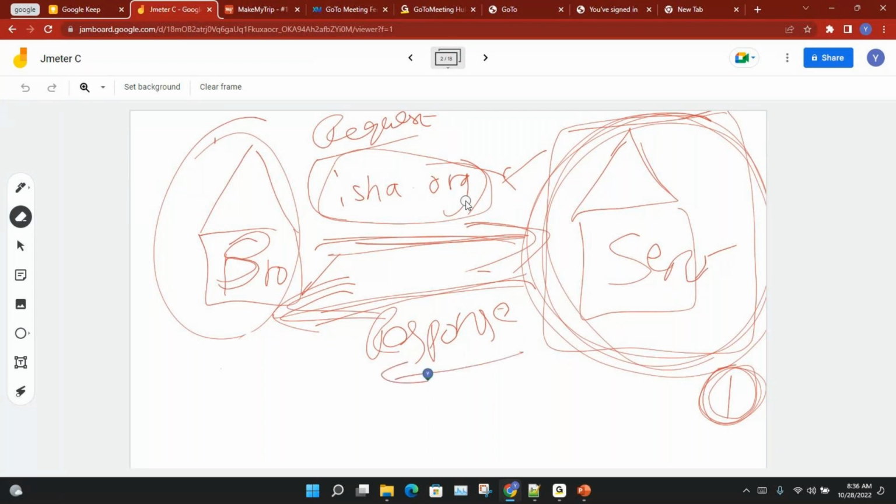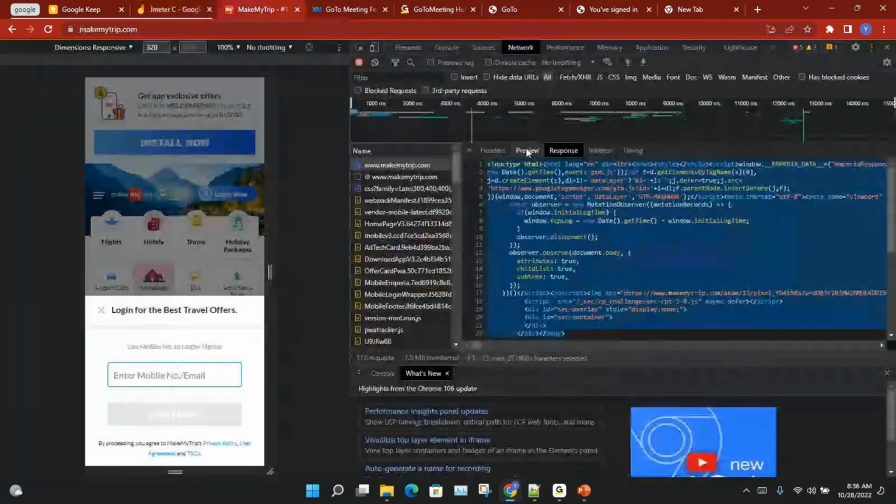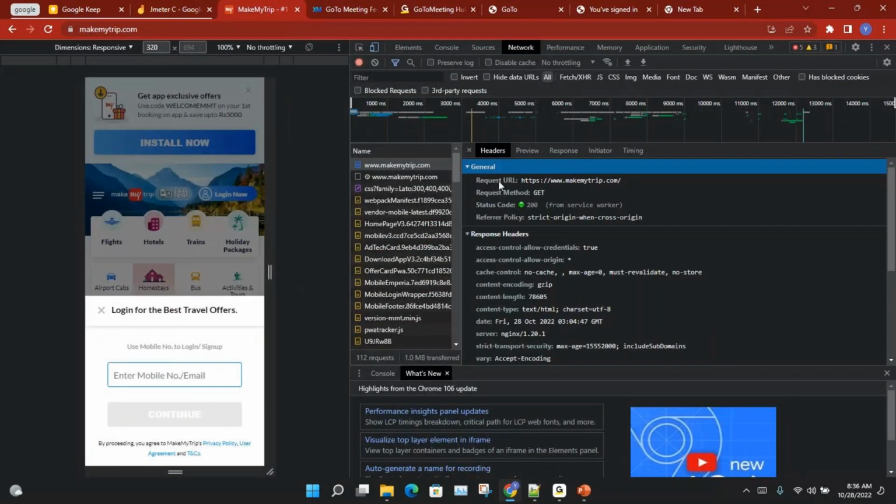Now, if your request is not correct, will the server give a response? No, right? That's why, if you see this request here, this is the request URL, this is the request method.